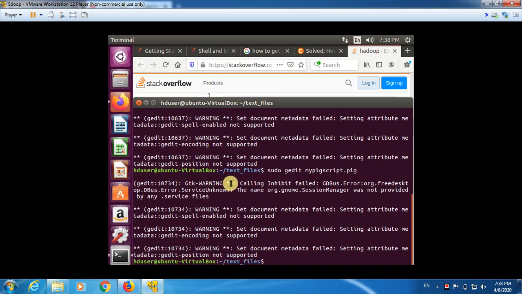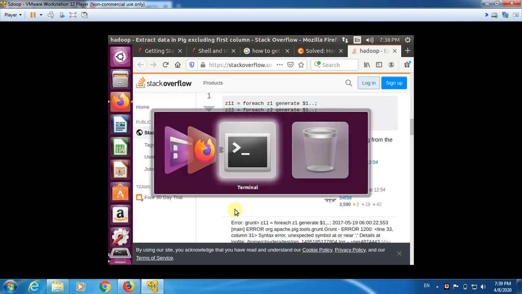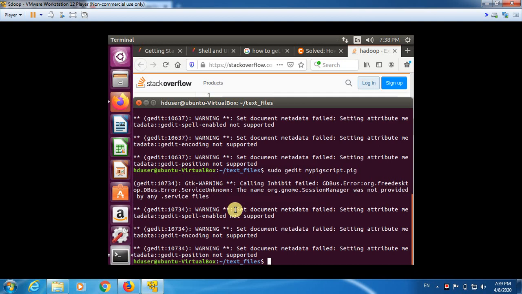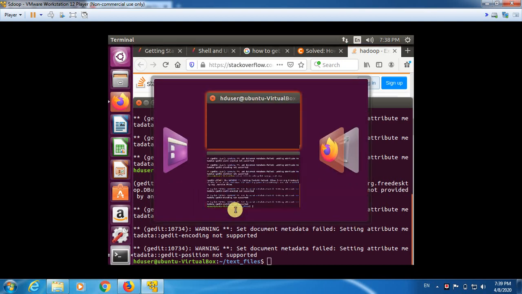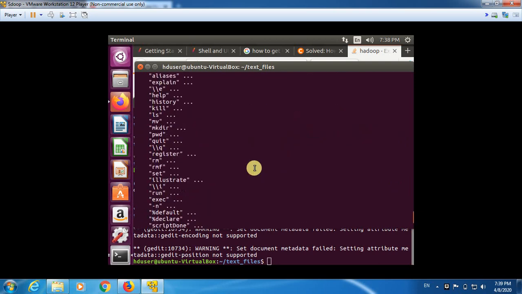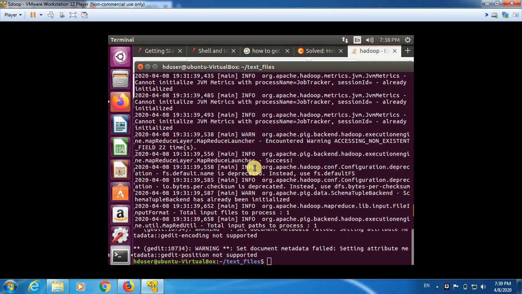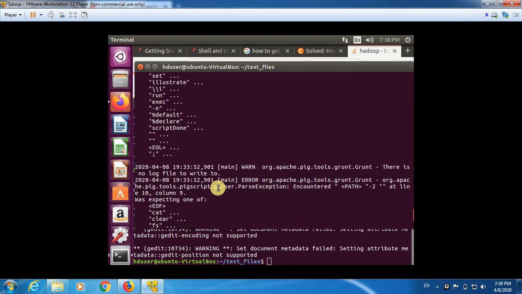If you see our data, you should know that in our data the first column is this one. So this is $0, $1, $2, something like that. So I want $1.